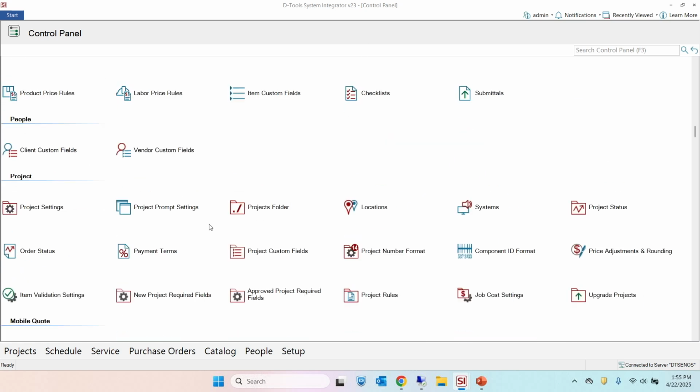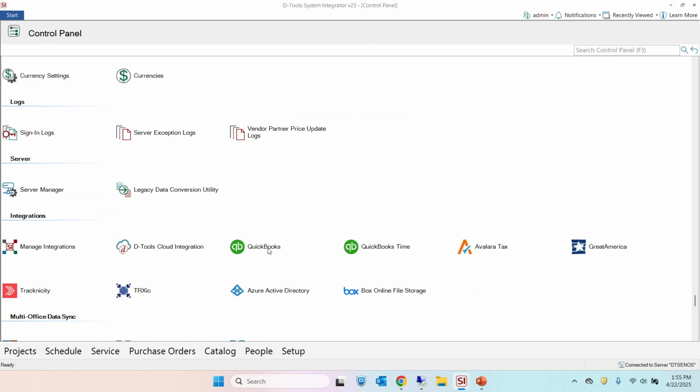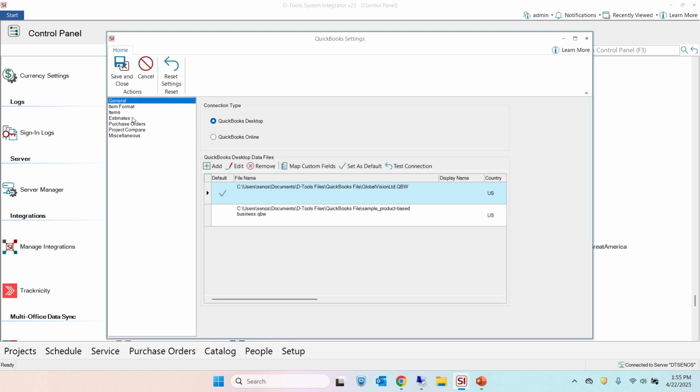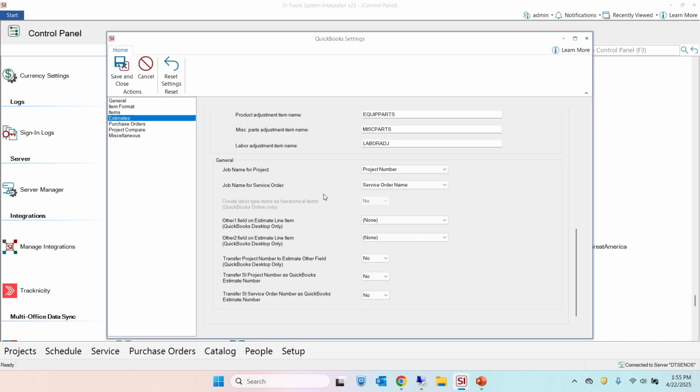Couple of options out here real quick, and then I'm going to really have to go over to Q&A, I'm sure. But on QuickBooks estimates here's a job name for the project. We used to allow you to just add the number if you wanted to as a setting here for projects, but now for projects and service orders, you get to choose what the job name gets created as over in QuickBooks: the project name, the project number, or project name and number. Same goes for service order.